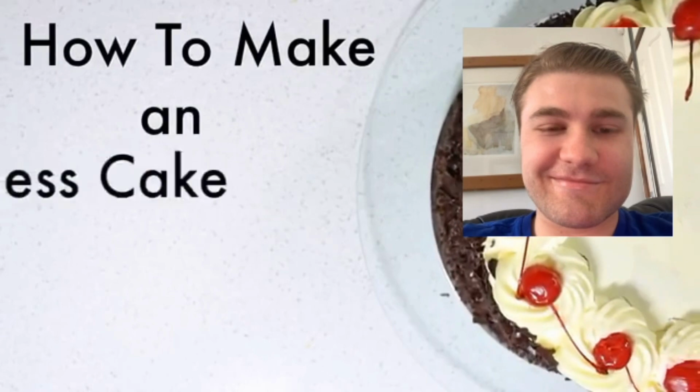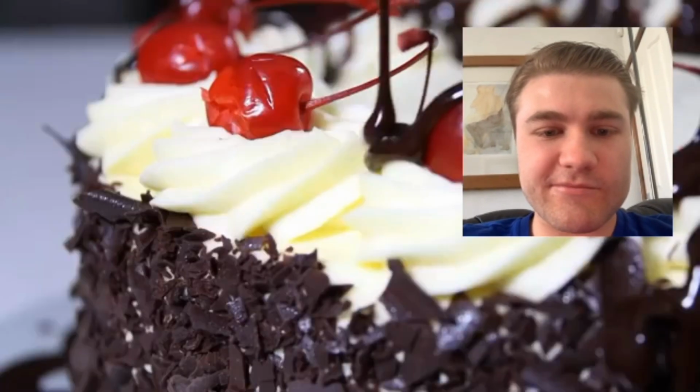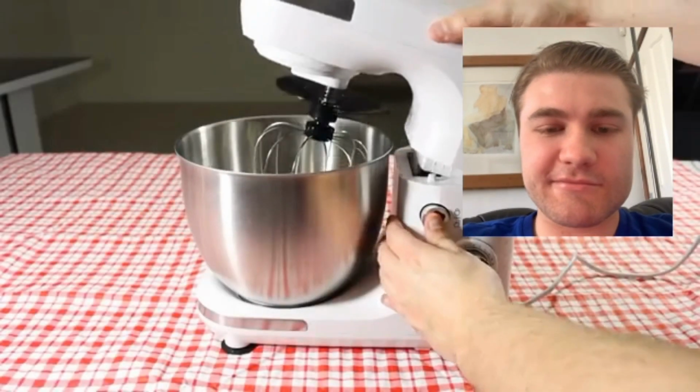How to make an eggless cake. All right, let's go. Can't make cakes like this. Delicious cake contains no traces of egg whatsoever. It's also low in sugar and fat. Nice.